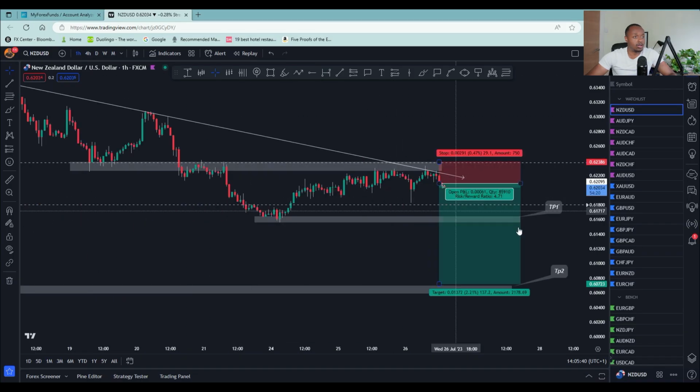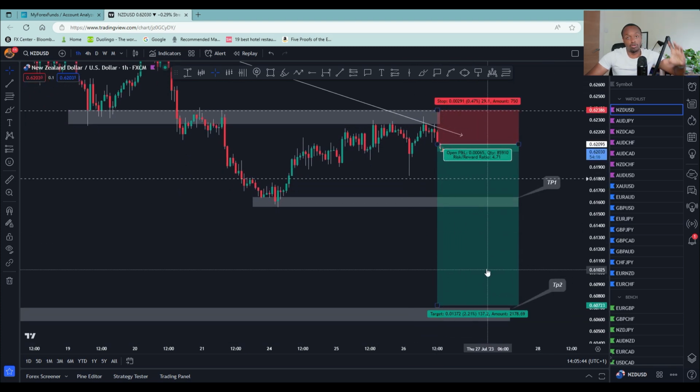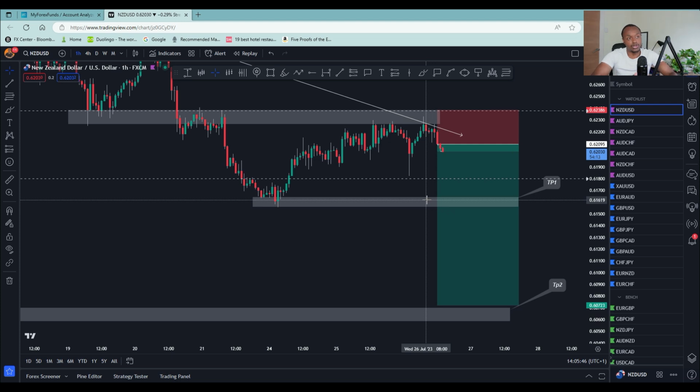This is the trade I've taken on the hourly time frame, entry over there. This is actually the risk reward for my personal account. So obviously, I'm trading my personal account a little bit different to my funding account with the risk parameters I'm using, and with my take profits as well. With my take profits with my personal, I kind of play towards structure, depending on the setup. Sometimes it might be a 1 to 4, might be a 1 to 2, 1 to 3. So depending on the structure, I will alter my take profit.